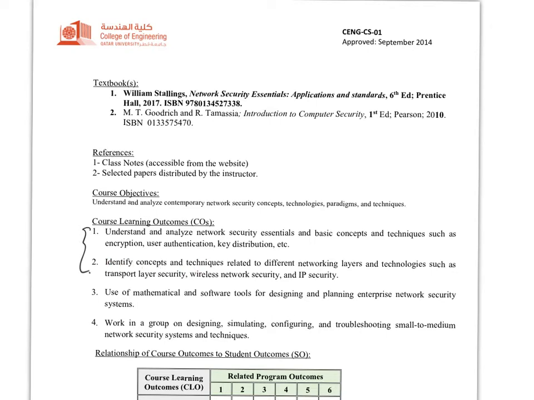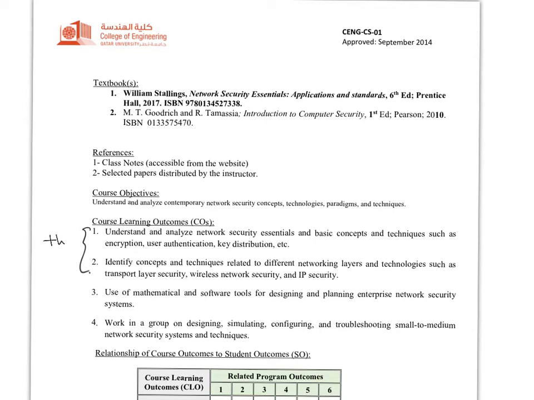The second one focuses on the network security part, where we will go through the network layers one by one, and then we will talk about the key or the common network security protocols in each layer. This essentially means that I expect you to be strongly familiar with the fundamentals of computer networks, the layer model, what a layer means, what a network function means, and so on. So when I say TLS is a security protocol in the transport layer, I expect you to know what that means. I'm not going to explain what the transport layer means and what the networking protocols in this layer are. I assume that you're already familiar with that. If not, then you're going to have a problem with this course, really, because it builds on some networking basics.